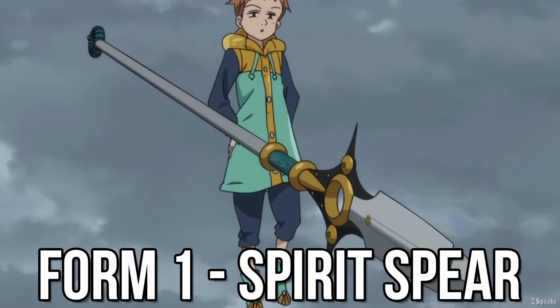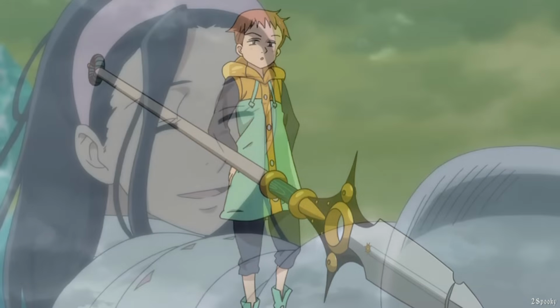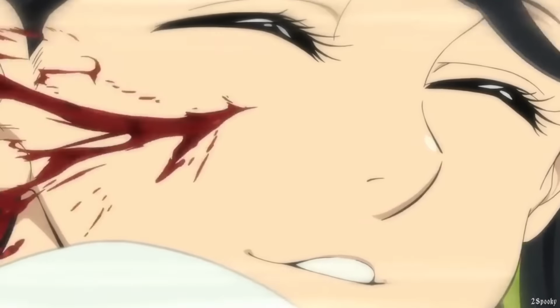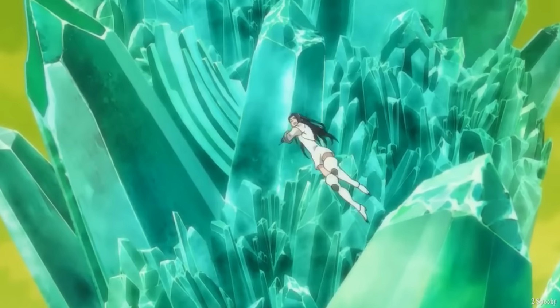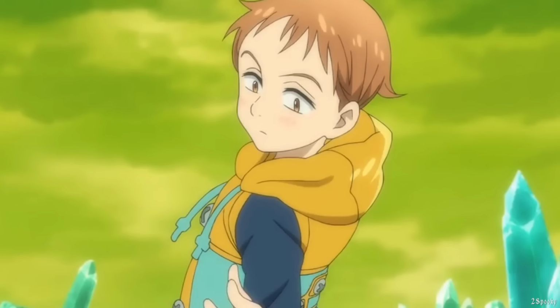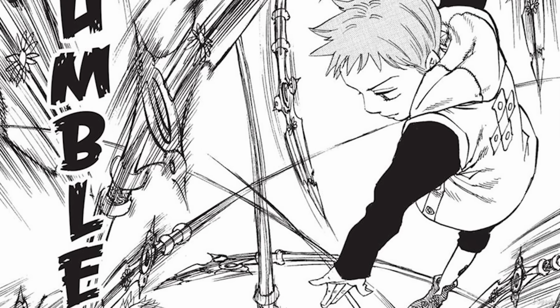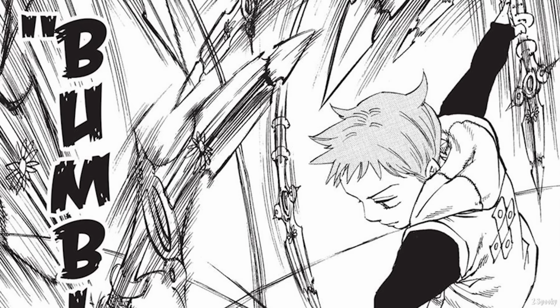These 9 forms are as follows. Form 1 is the Spirit Spear itself, which is the form King utilizes the most. From what we've seen, King mostly uses this in conjunction with a levitation ability to attack his opponents from afar, being able to chase them down with the spear without having to move an inch himself. With added speed, this weapon can essentially feel like it's flying toward its enemy from every direction at once.